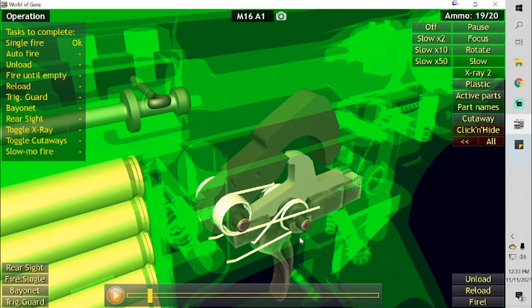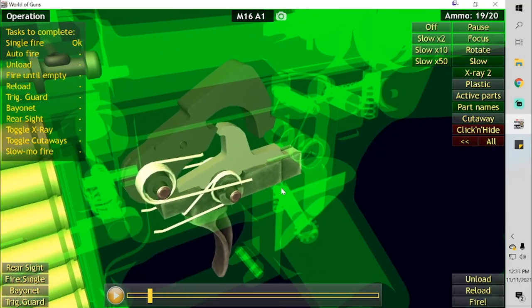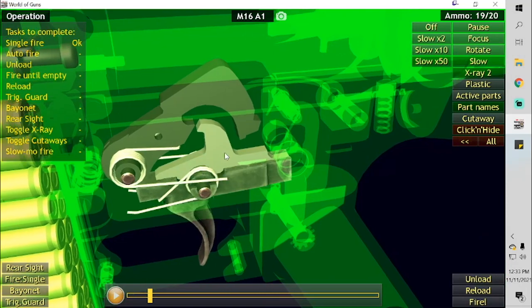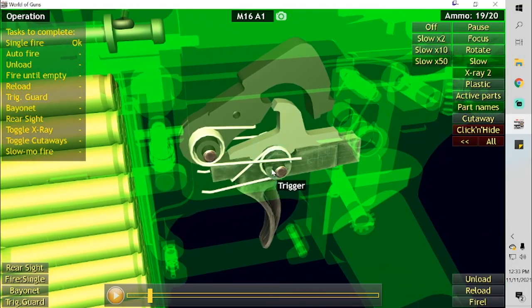If these things are worn, or commonly when someone is trying to disassemble their fire control group, they'll accidentally leave one half of the spring dangling. Or if they have a very cheap Wish.com hammer spring, it'll break right here just from being worn, or somewhere over here. That's a common area for that. Make sure you're looking down in there to inspect that.